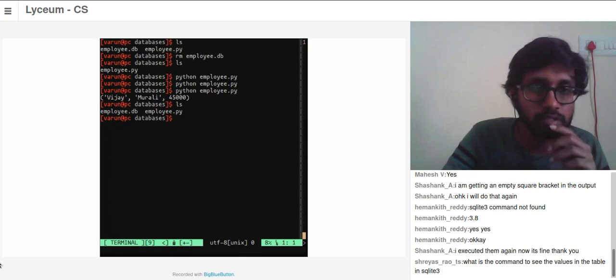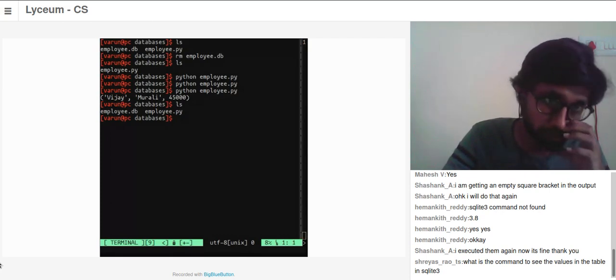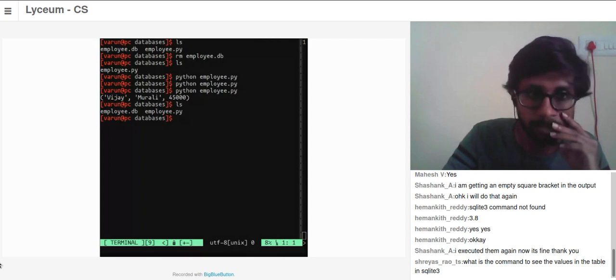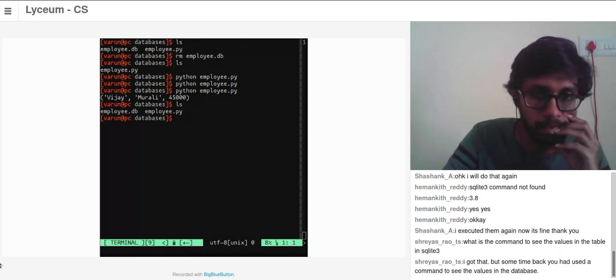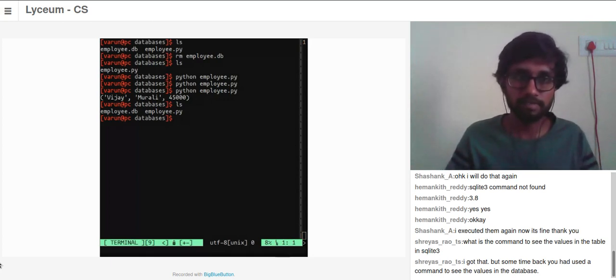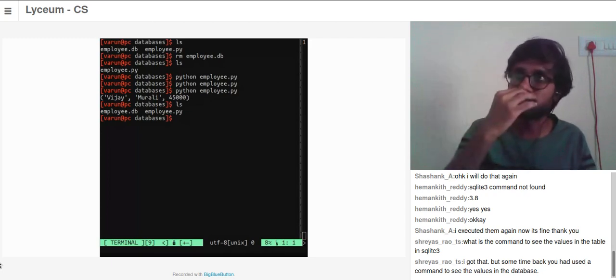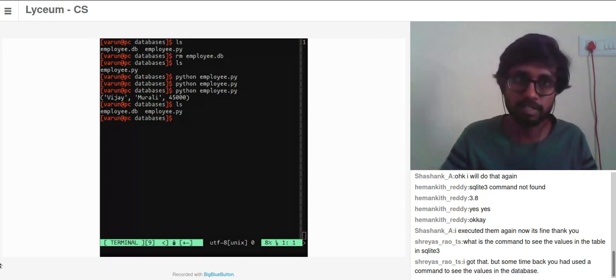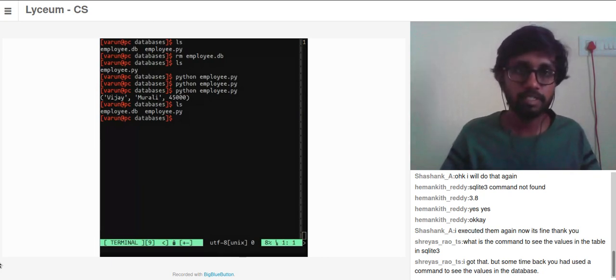And others who have said no, can you please say what are the problems that you're facing? You can also unmute and talk, okay? I have to go through it, okay? I am not sure what the command is, because SQLite is a lightweight version. It comes with some limitations. It is not a full-fledged database like MySQL or PostgreSQL, where you can just run a command to see everything. So people, can you please say what issues you're facing?